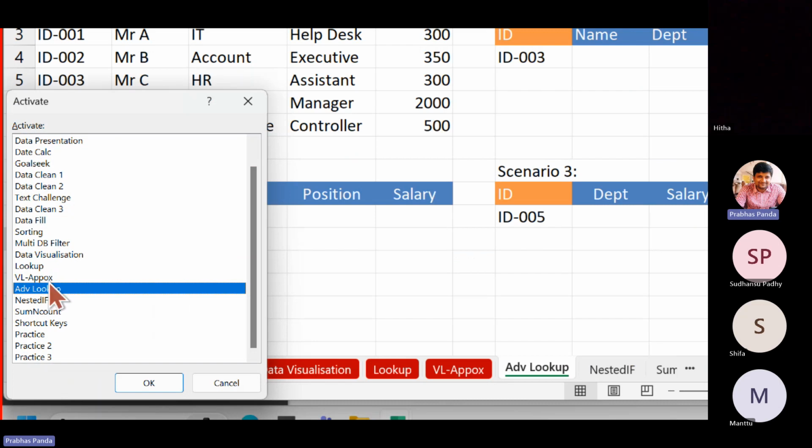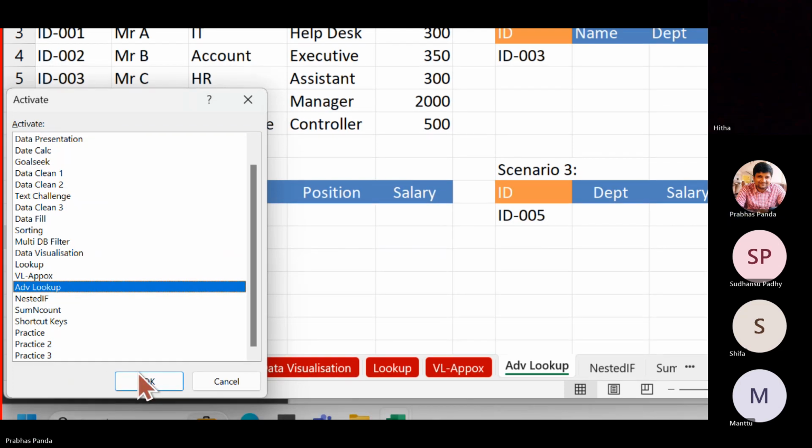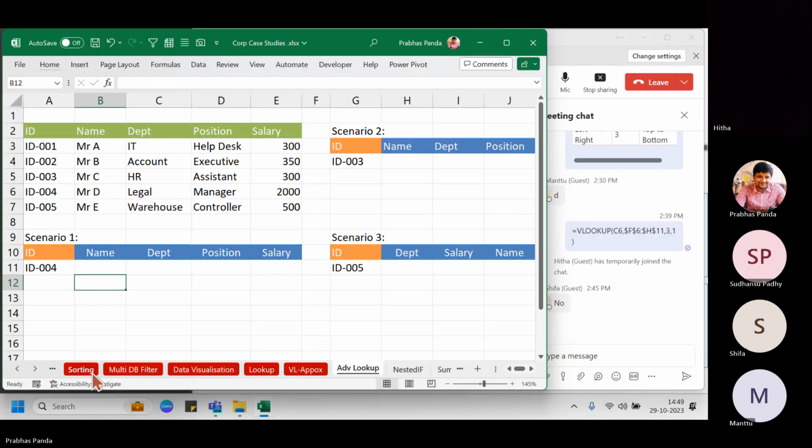You'll get the list of Excel sheets we have, and you should choose advanced lookup and click OK. Got it. Thank you.